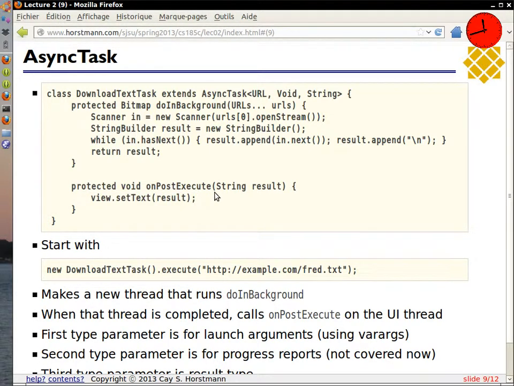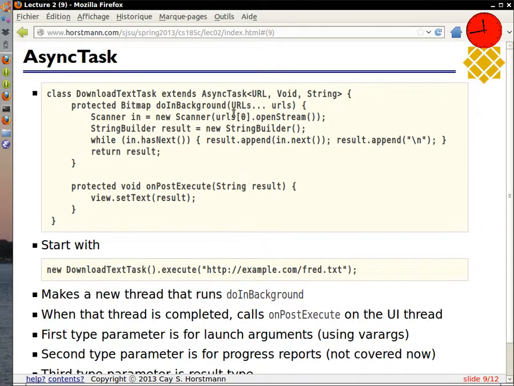It turns out it's important that you do that on the UI thread because the components are not thread safe, and everything on the UI thread is serialized, so we don't have to worry about that. If you simply follow this recipe where you say, here's the stuff that's time consuming, here's the stuff that needs to be done after the time consuming thing has finished, then it's very simple. Then you make yourself an object of the class that you just wrote, and you call the execute method on it. In the execute method, you feed it whatever it is that you want to have provided here. It gives you the opportunity of giving more than one item. That's the 3 dots here. In this case, we don't take advantage of that, so that's why I'm just getting the bracket 0 item here.